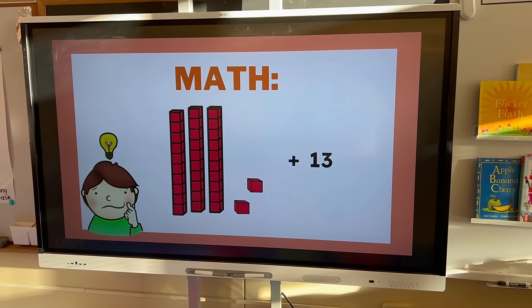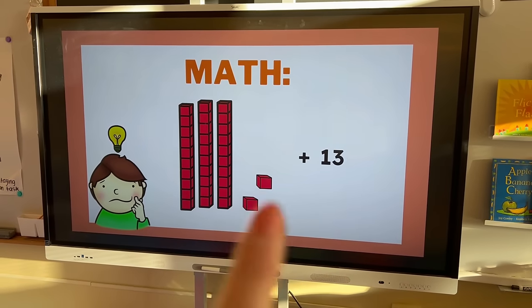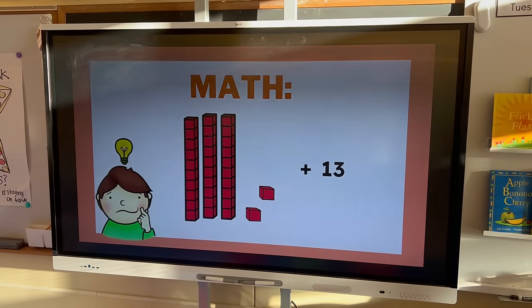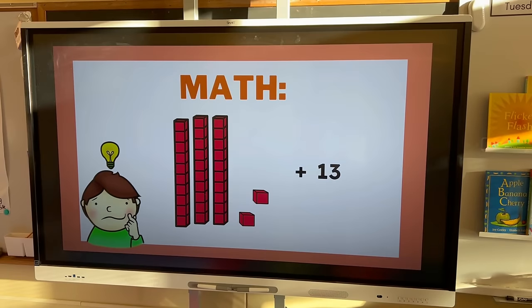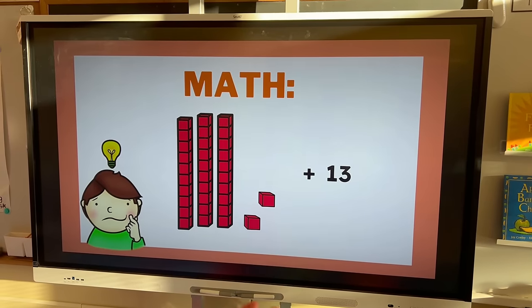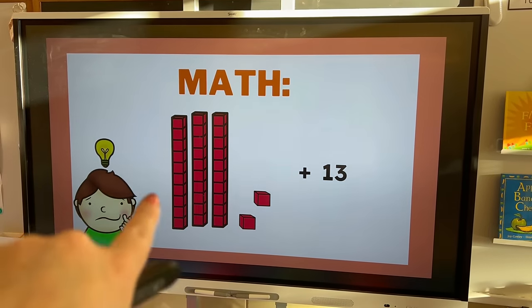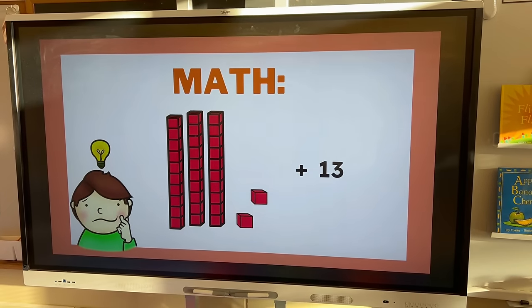So we show some place value blocks and then we are adding, right? So we have been adding tens and ones. I have not been doing regrouping with the math talk. This is where, again, I've mentioned this 100 times, I really want them to be flexible with numbers. So some friends are still just identifying this number as 32. Other friends are now taking the step and saying, okay, 13, if I visualize that over here, we add a 10 and three ones, and they count it up or they can come draw it.